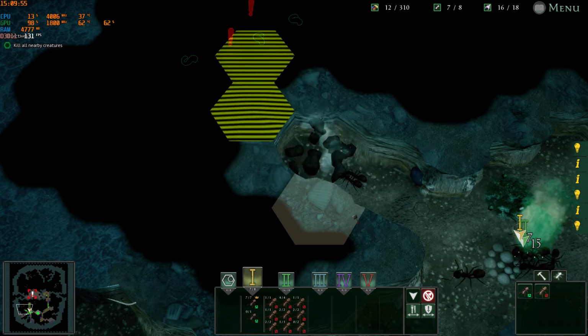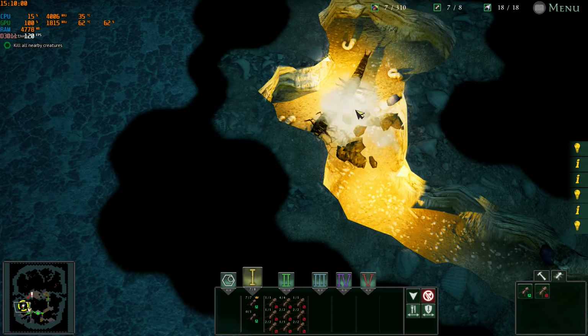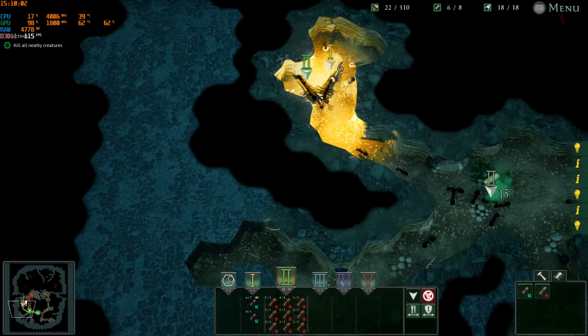The colony is starving. There's not enough food to feed the new brood. Predators are loose in the nest. The larvae must be protected.